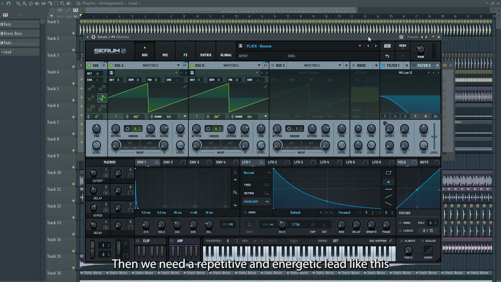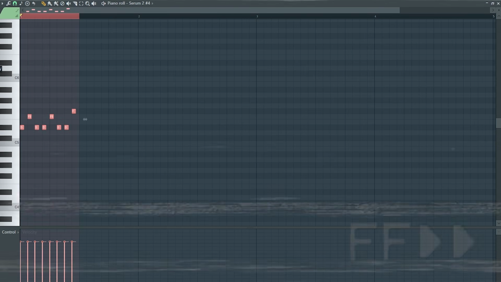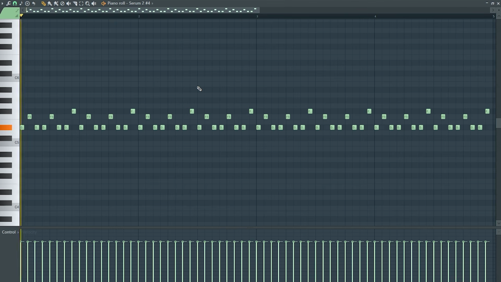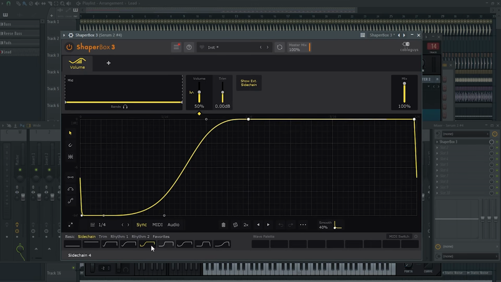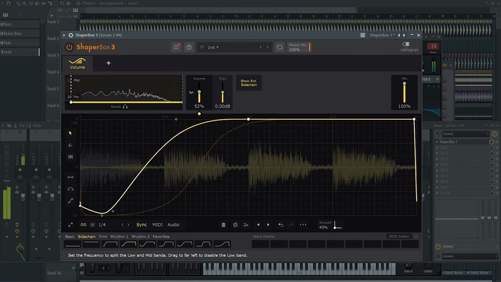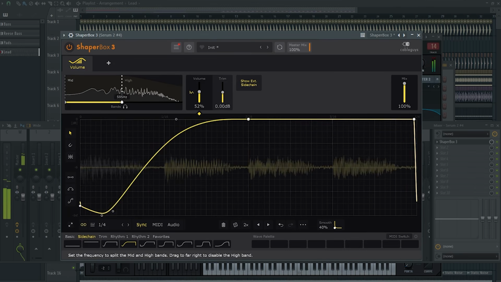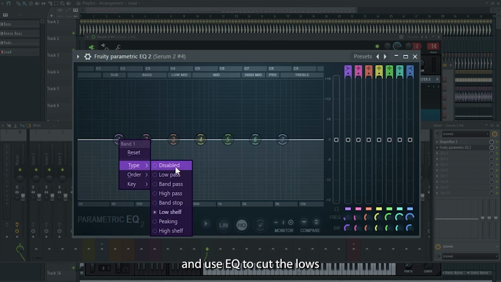Then we need a repetitive and energetic lead like this. I'll sidechain this and use EQ to cut the lows.